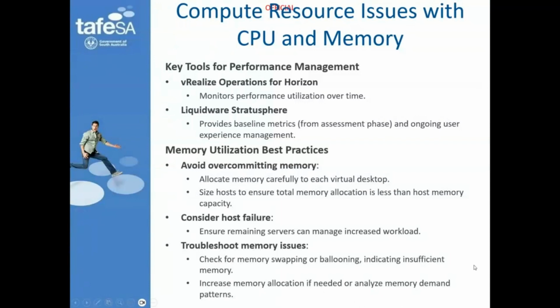The end result is slow performance compared to physical memory, because we should all know that physical RAM is way faster than any storage, such as hard drives or even solid-state drives. Increase memory allocation if needed, or analyze memory demand patterns. So obviously, if you realize they don't have enough, but you have capacity, you can increase it, okay? Or get more capacity on your host.